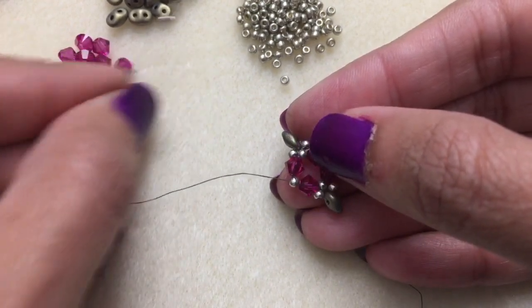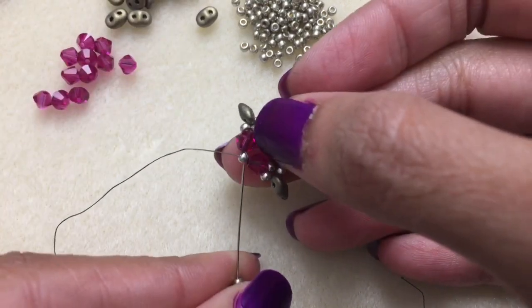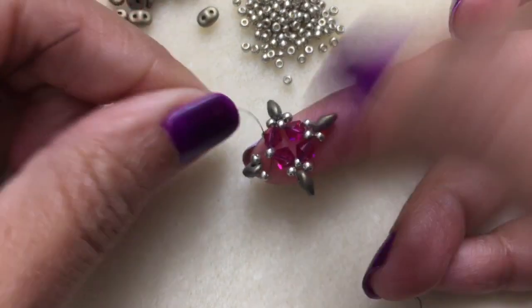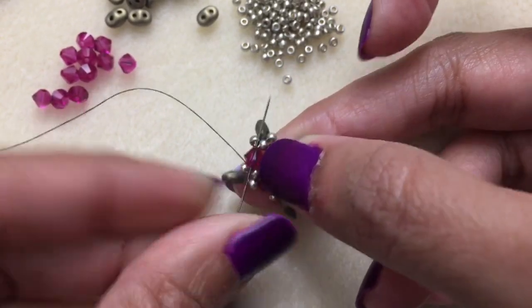And once again, it's going to be 11, superduo, 11, around the 11. So I'm just giving everything a good tug. Now what you're going to do is go through the bicone.